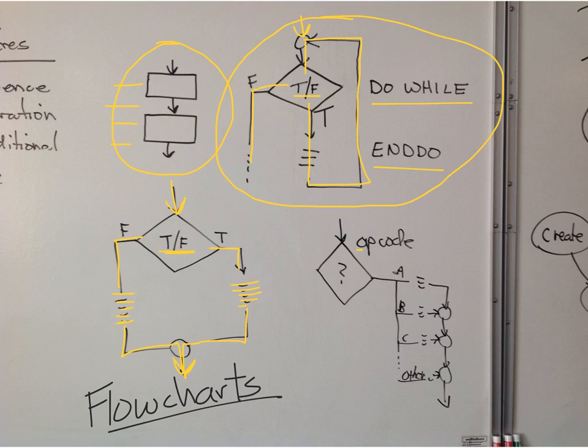One other one we talked about is a case structure, and I'll write those up here in a minute. Case structure, it comes in and it makes a decision on an opcode, operational code. So it looks at this. If it's an A, it's going to do these instructions and then exit. If it's a B, it'll do these instructions, exit. If it's a C, it'll do these instructions, exit. And if it doesn't match any, there's always another.